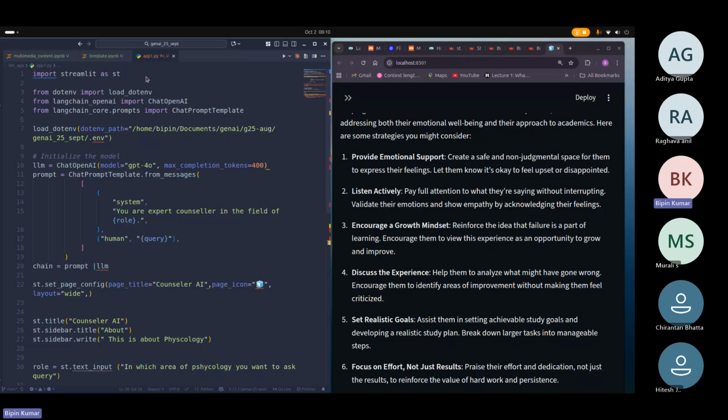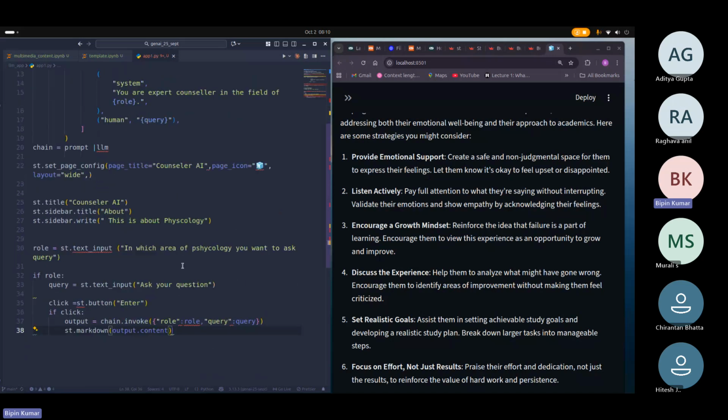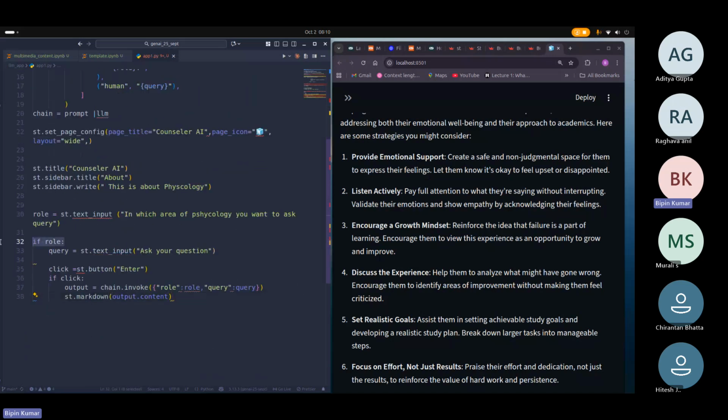When I was learning Streamlit, this was always the confusing thing for me: the if rule. So I always think of it as, if role means whether the role has input. Inside it, what is there? st.text_input. So if the user enters or writes anything, then only this thing will get activated.